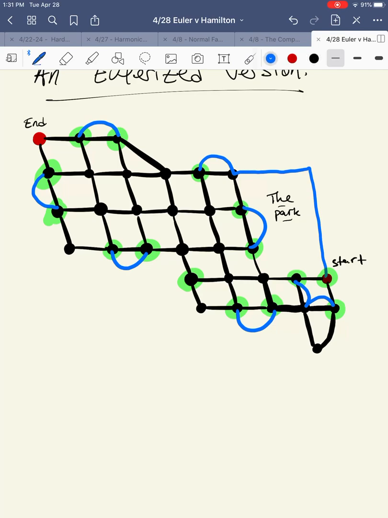So what are we going to do? We're going to connect these two odd vertices, and that'll make this one even and this one odd. So let's say he's just going to jump along. We'll find the shortest route from here to there. Okay, here's what I'm going to do. I think that this will be better.